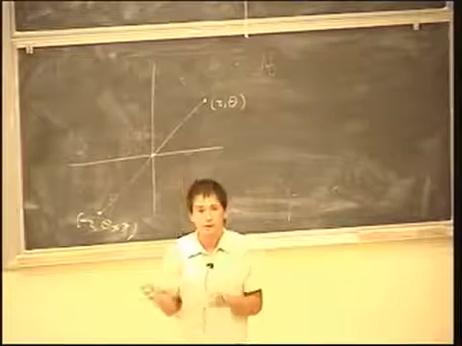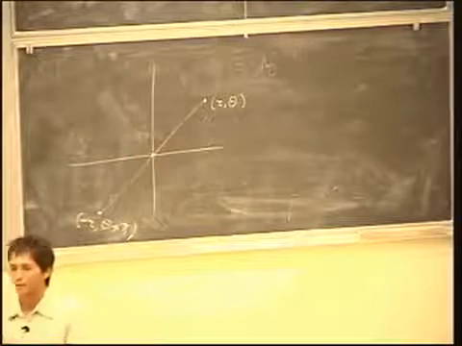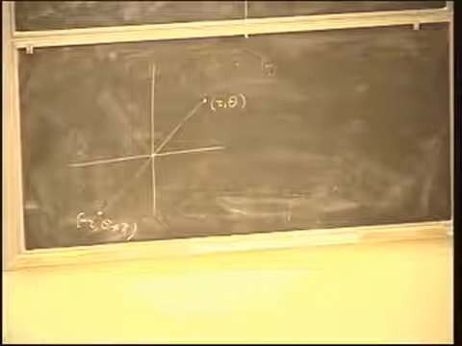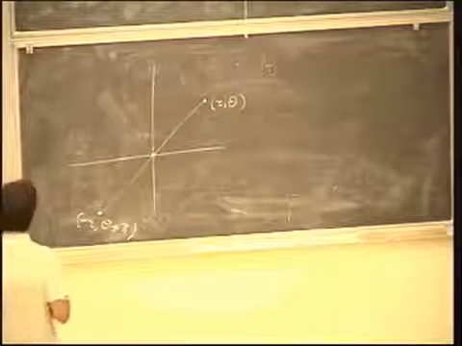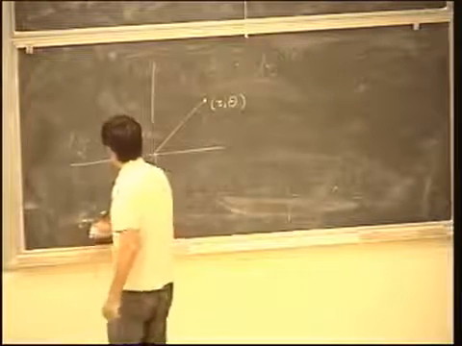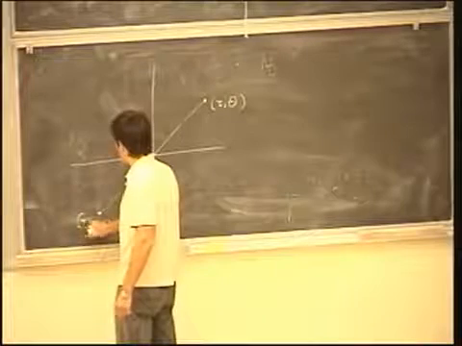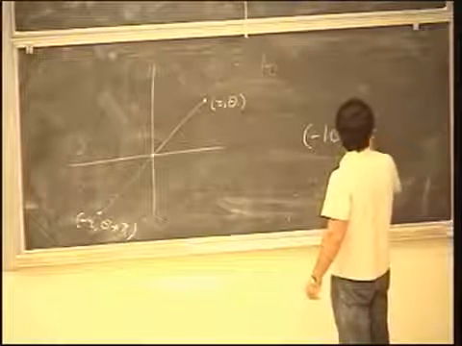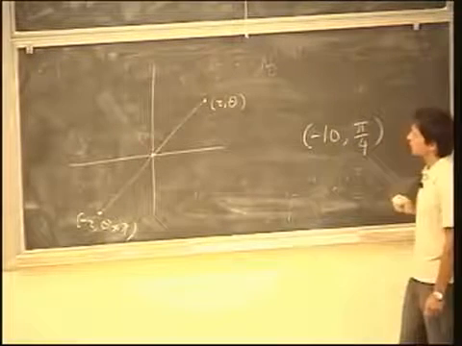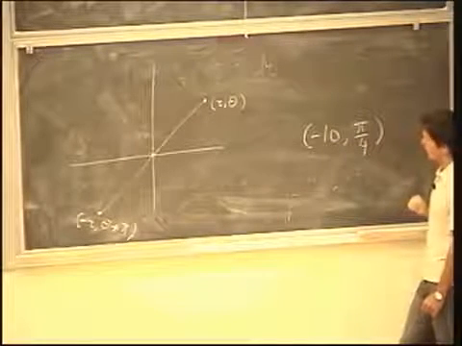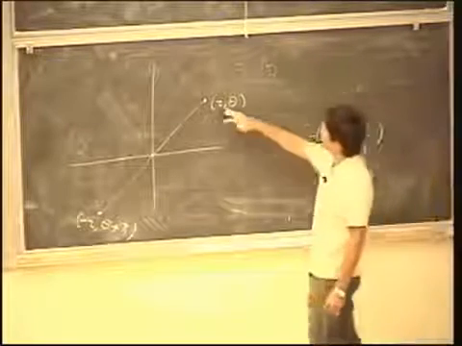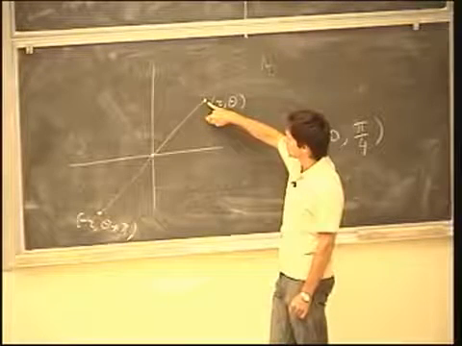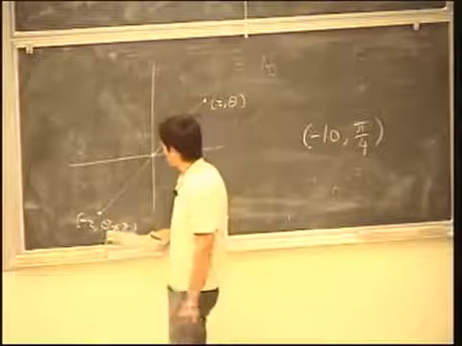Good. I'm glad. So okay, correct me. What should I write? That's right. Exactly. So if r is negative, then let's say you're given a point minus 10 and then pi over 4. Okay? So where would we plot it? If it was 10, pi over 4, clearly it would be somewhere here, right? But the way I wrote it is not a good way.